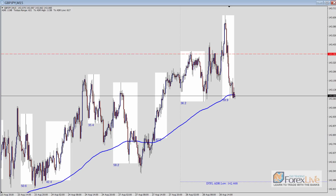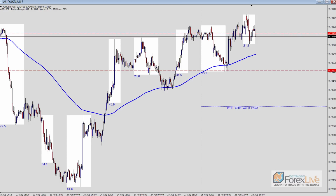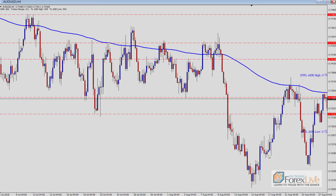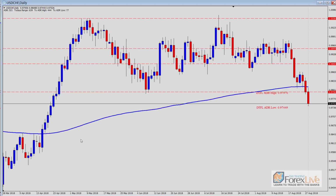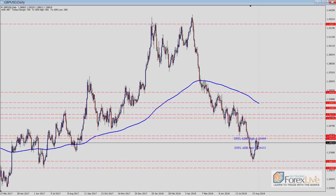Now, the next thing that we were looking at is a pair that we were actually talking about in the room today. We run our live room on Tuesdays and Thursdays, and I was talking about the Aussie dollar on a 4-hour chart, because really time frame is not that relevant. You look at the dollar Swiss and take a look at what started the big move down. You have a huge high, you get a big stop run of the high, that's what starts the move down. You go to the pound dollar, the daily chart, big level, stop run of that level, confirms down, starts the entire move to the downside.